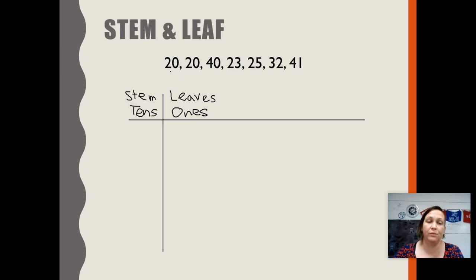And so the number from the tens place is the 2. So I'm going to put a 2 underneath my stem. Now for the stem, you only write the number from the tens place once. So I'm going to write the number 2 once. And then in the leaves position, I'm going to write all of the numbers that happened in the 20s. So I do have this number 20. And so the ones place from 20 is 0. And then I do have a second 20. So now the 2 is already written down, so I'm not going to write that again. But I do need to write a second number 0 to denote that I have two number 20s.